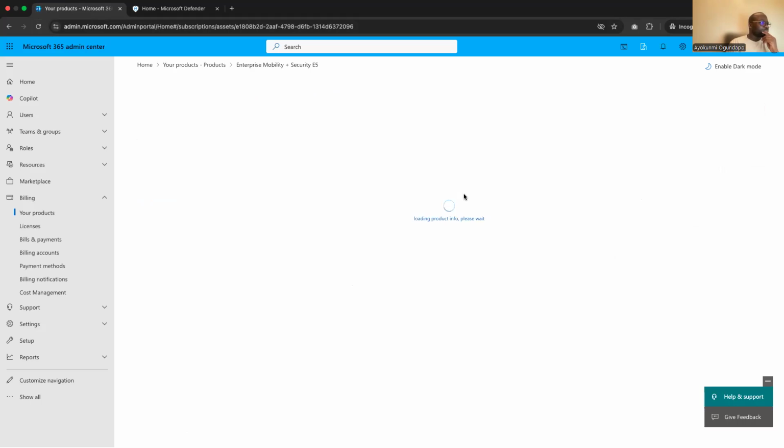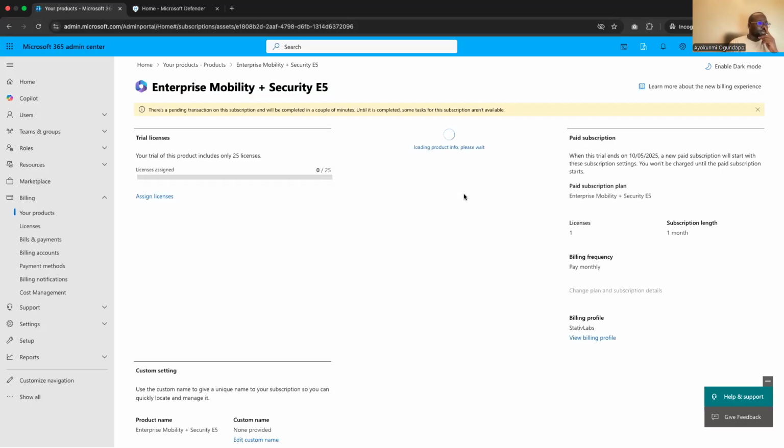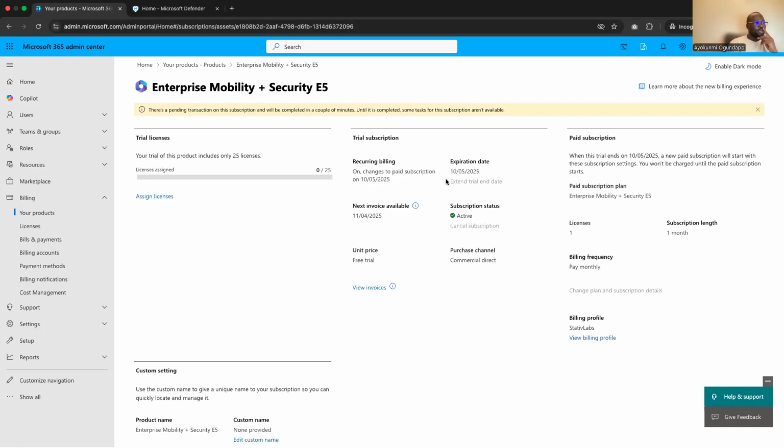So I'm waiting for the trial to reflect, and after that, yes, the subscription is active. The trial extension is still showing 10th of May, but you can see here that it says there's a pending transaction on the subscription and it will be completed in a couple of minutes.